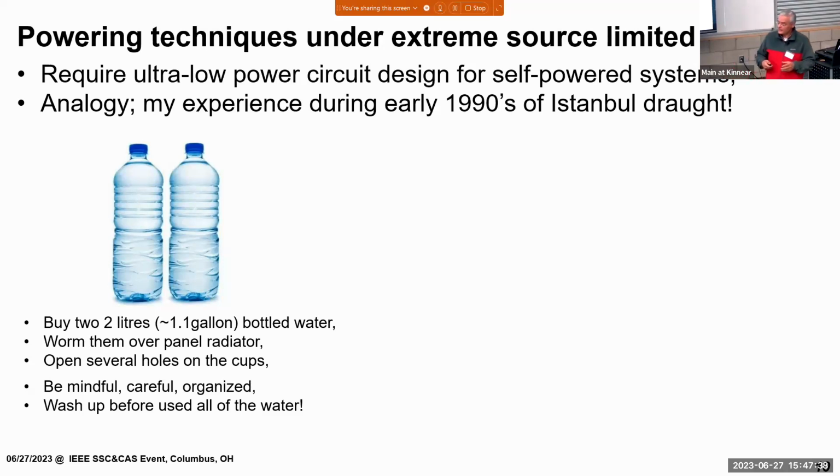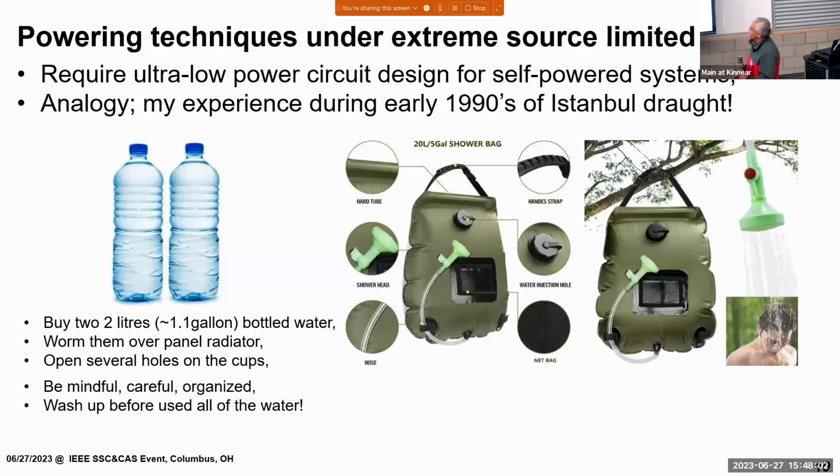Careful and organized. You have to be very organized and mindful about your water source. And obviously the key thing is don't use all the water. If you are not organized, you end up with no water in the middle of your shower, and then you are shouting to your friend to bring you some more bottles to take a shower. So the key here is, obviously, the idea that we use in camping situations, right?